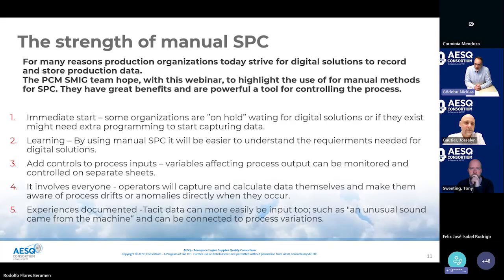We are in a really high digital era. People talk about AI solutions, and companies provide different kinds of solutions out there to buy to get SPC within the production premises.